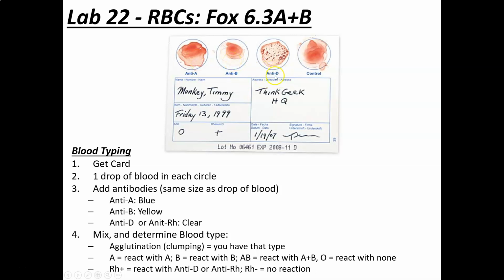The anti-D looks at the Rh factor, and it's pretty simple. If the protein is present, you'll get a reaction, and that means you're Rh positive. If the protein is not present, you won't get a reaction, and that means you're Rh negative. From a standpoint of looking at the results then, it's pretty simple. If you get agglutination like we had here, it means we do have the D protein, which means we're Rh positive, right? And if it looks like any of the other ones where there's no reaction, it means you don't have the D protein, so you'd be Rh negative.